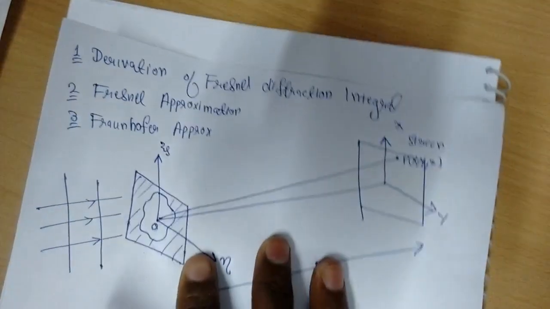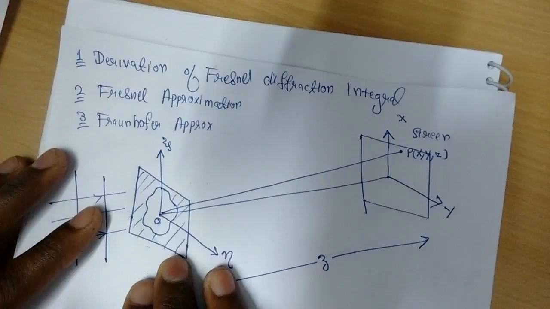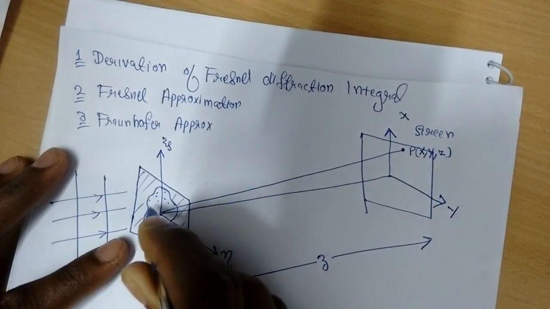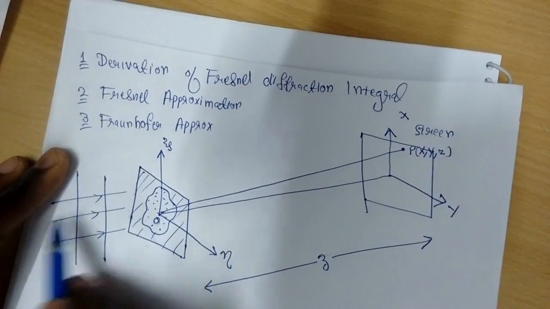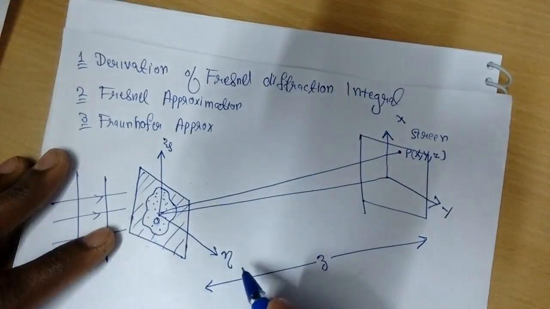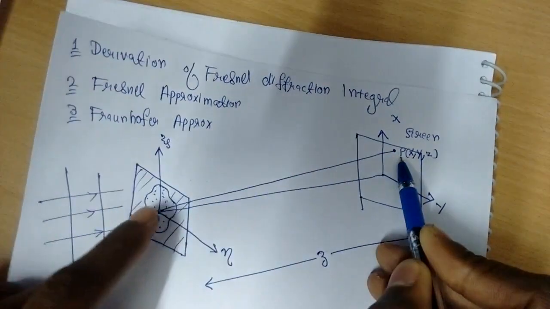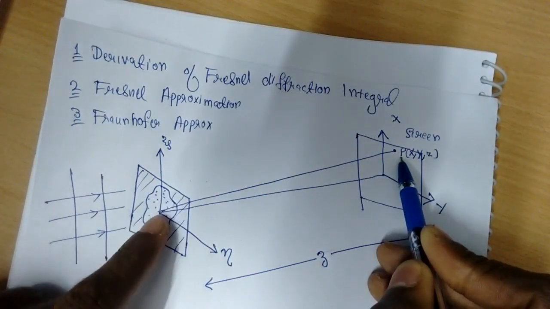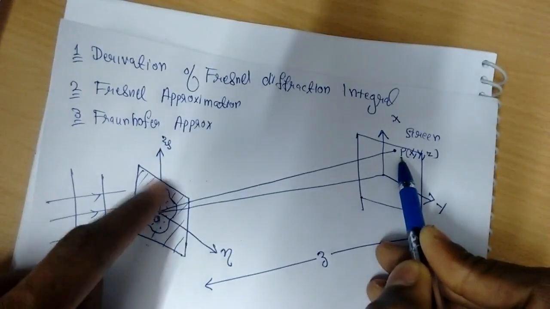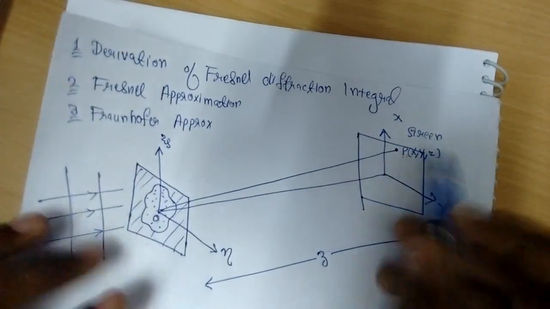So now what is the concept? Here we are going to use the Huygens principle of diffraction, the Huygens wave concept. So what we assume is that this aperture is made up of so many point sources. So what happens is that when this input plane wave is incident on that plane, all the point sources will be emitting the spherical waves, and the resultant of all these spherical waves will be seen at point P. And important thing to note is that the spherical wave which is emitted by all these points will be at different phase at point P. So you are going to find the resultant of all those spherical waves which are emitted by these point sources, and the resultant diffraction, the resultant field at point P will be due to all these point sources.